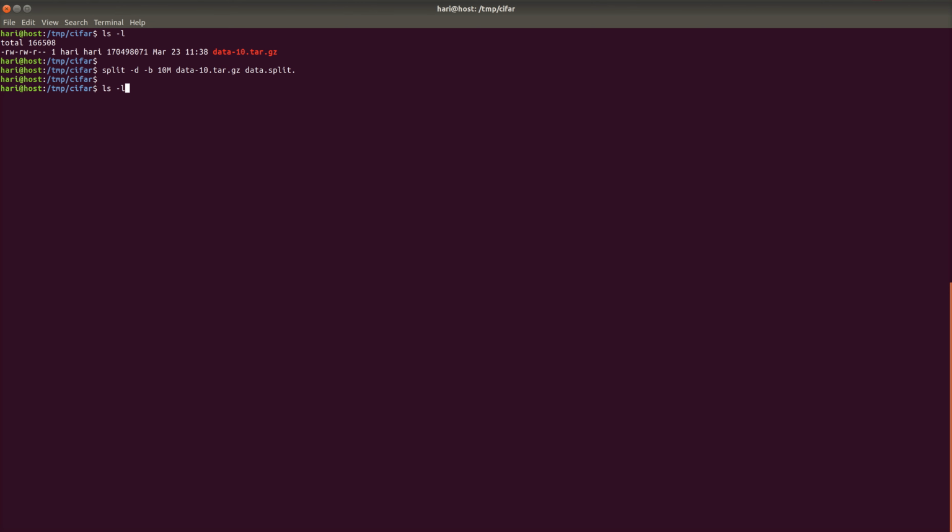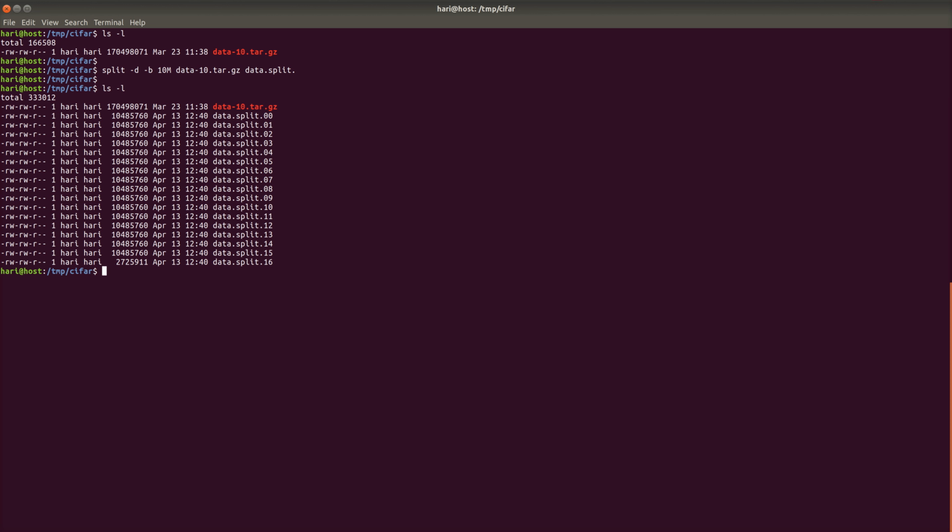So let's have a look. So we have 17 split files, and the prefix that we gave has been applied to each and every resulting file, and the -d option, the numeric code, has been attached to that prefix. So that's the reason for adding -d and a prefix. Now that's splitting the file into manageable chunks.